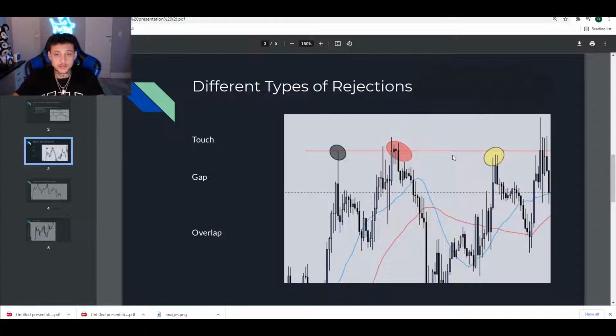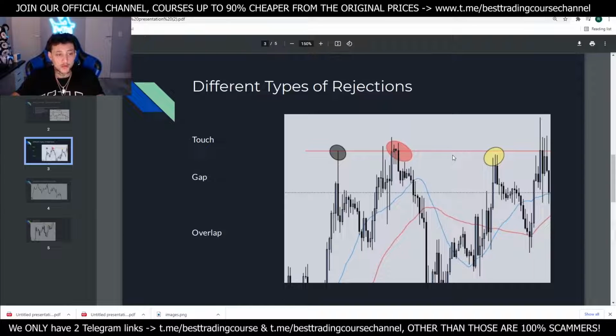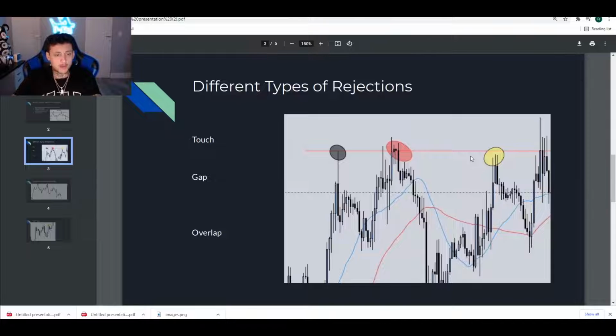Now again, support and resistance should always be considered as an overall zone, but for the example of the video, I kind of just have a line. Now personally, when it comes down to my trading, I like to be as accurate as possible with my support and resistance levels. And this is why I just make one horizontal line, and this is where I place my level. Now, we're going to go over placement in the next following sections, but just so you guys can get it. So here is the touch.